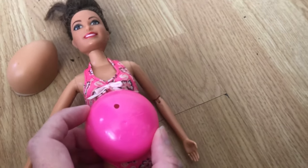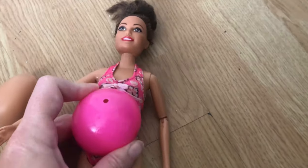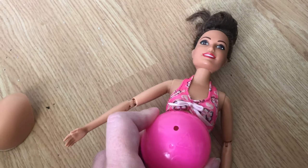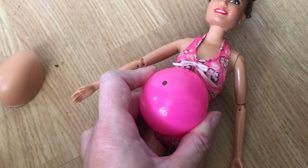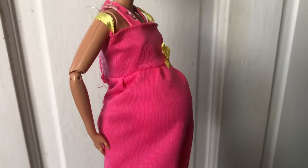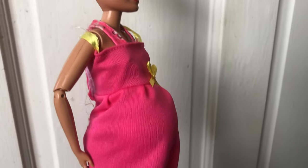The next way is to use a ball from a gumball machine. Mine is quite big but as you can see it would work. I don't think it's the most realistic method but it does work. I'll put the dress over it and show you — without the bikini it would look better, but it does look quite realistic, just very big.